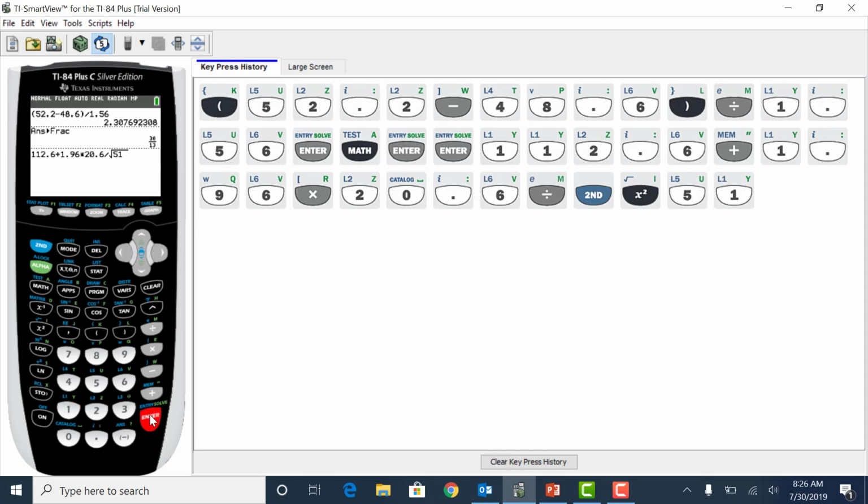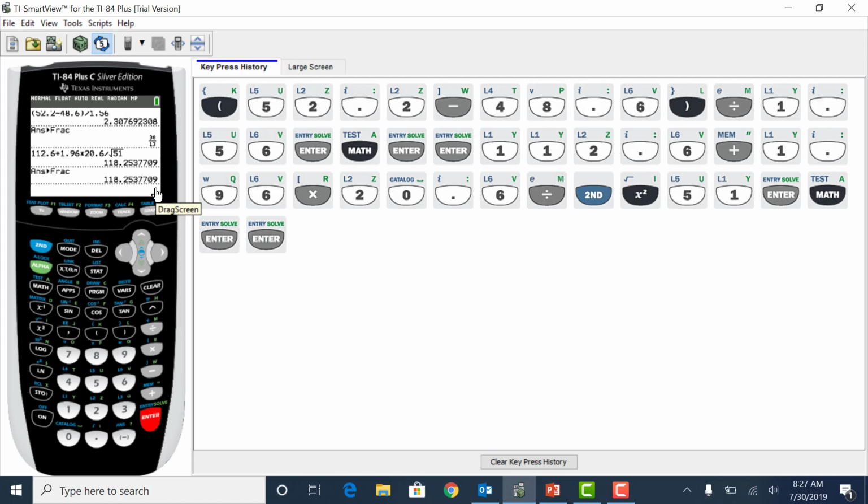So I'm going to hit enter. And I get this decimal, 118.2537709. And if I rounded it to three significant digits, that would just be the number 118. Now, this one will not convert to a fraction, but we can try. So we'll go math and choose that first option, fraction, hit enter, and then hit enter one more time, and it still gives us the decimal.